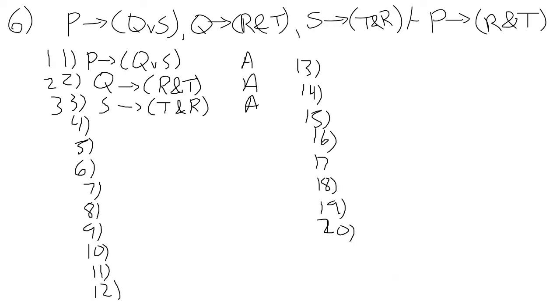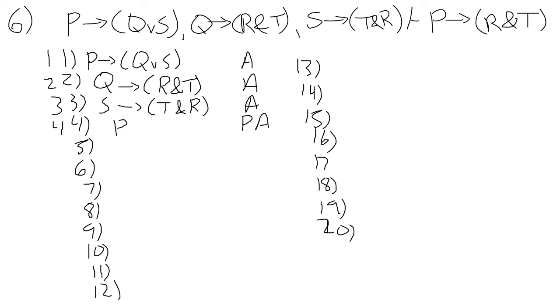So I have a feeling this one's going to be super long because in this instance, we do need to look at our conclusion. Our conclusion is no longer just a simple letter. It is a conditional statement. So whenever we have a conditional statement as our conclusion, you know that we need to make a PA of the antecedent and look for the conclusion. So we assume P and look to prove R and T.